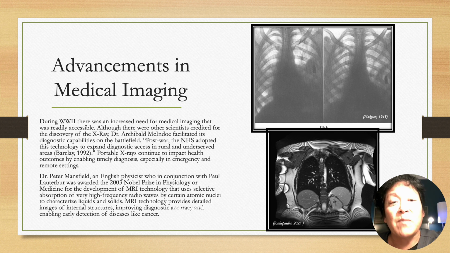Dr. Peter Mansfield was an English physicist who, in conjunction with Paul Lauterbur, was awarded the 2003 Nobel Prize for Physiology or Medicine for the development of MRI technology that uses selective absorption of very high frequency radio waves by certain atomic nuclei to characterize liquids and solids. MRI technology provides detailed images of internal structures, improving diagnostic accuracy and enabling early detection of diseases like cancer.